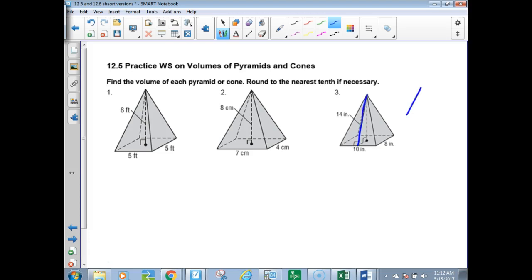So number three, please just make some notes with me because I'm going to move on after this to the other worksheet, which was on spheres. You're going to have to do, how far is it going inward towards the center? Yes, half of 8. So you're going to be finding the height on number 3. I'm just going to glance through the practice problems you have and look for any that you need to find the height.